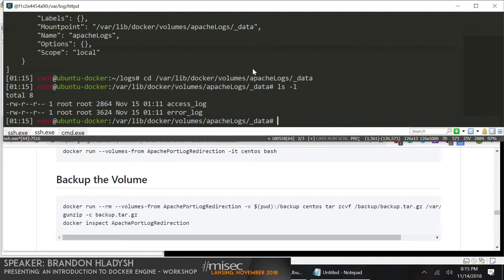So big warning from Docker, though, that you shouldn't interact with any of these volumes outside of a Docker process. I don't really know what happens. I assume if you put a file lock on these, then maybe a container will crash. I did find that if I deleted these access logs and then tried to visit my website, my container just stopped writing logs. Apache doesn't go through and recreate it. If you make the volume inaccessible and then try running Apache again, Apache can't find its log folder and will not run. So it's really more specific to the application that you're running in the container than anything else.